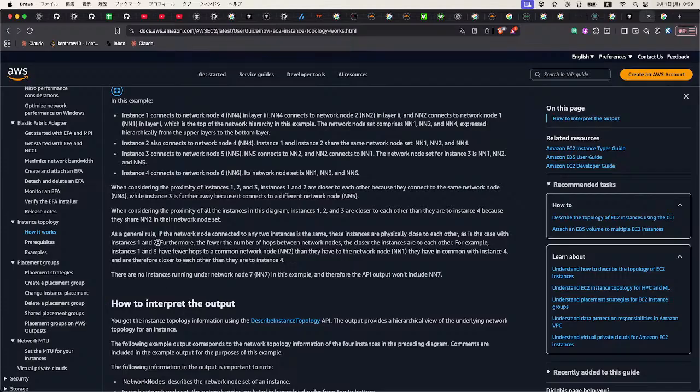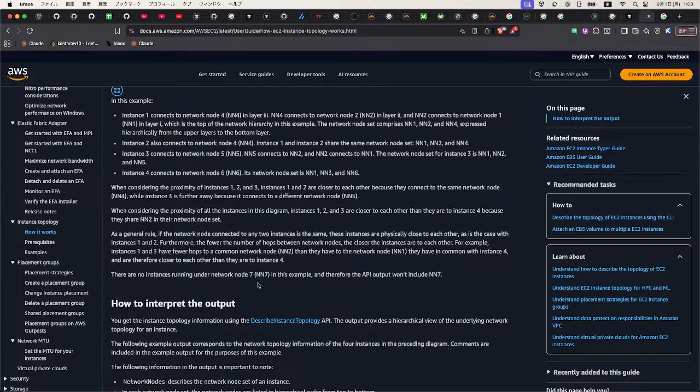As a general rule, if a network node connects to any two instances, these instances are physically close to each other, as is the case with instance 1 and 2. Furthermore, the fewer the number of hops between network nodes, the closer the instances are to each other.